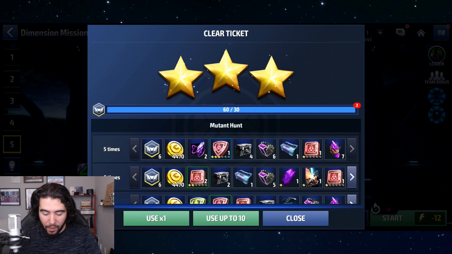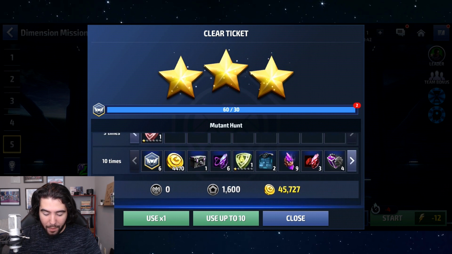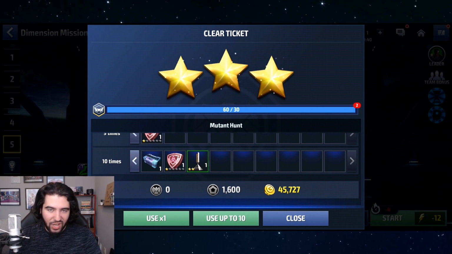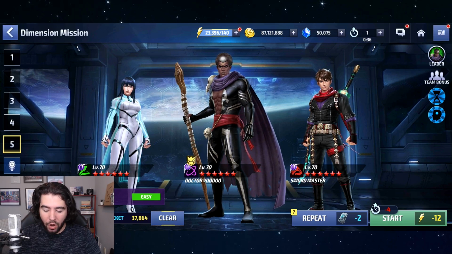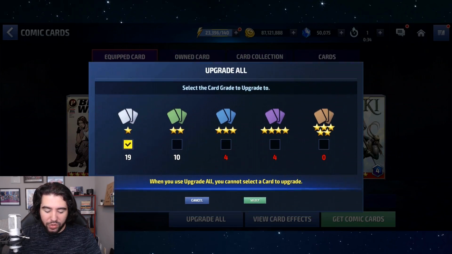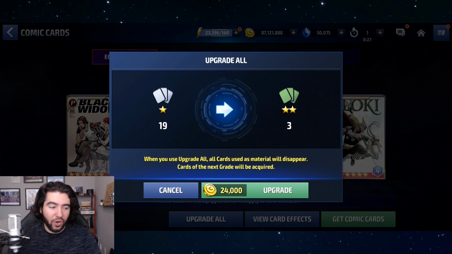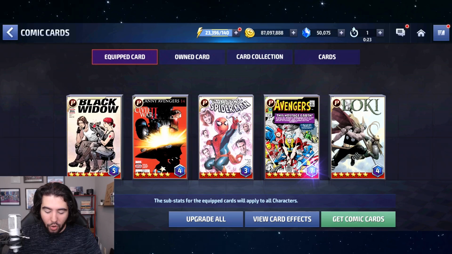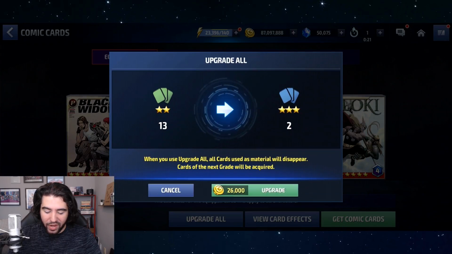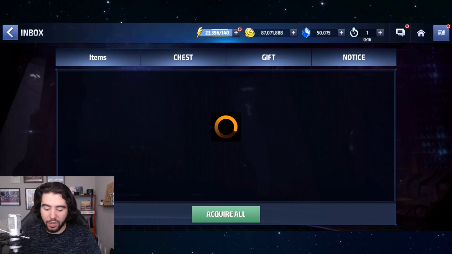So there's one. I do think they probably need to buff the number of comic cards that are dropping here, but on the plus side, you do have less gold spent upgrading comic cards from 1 star up to 6 star. With the current system right now, you would end up with, let's say, 190 1-star cards, and just upgrading 19 cards costs 24,000 gold, which is a lot of gold. That is the upside to getting fewer cards, but getting higher quality cards in terms of the number of stars.